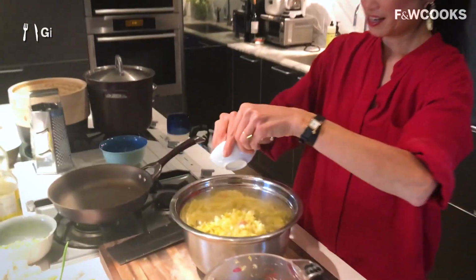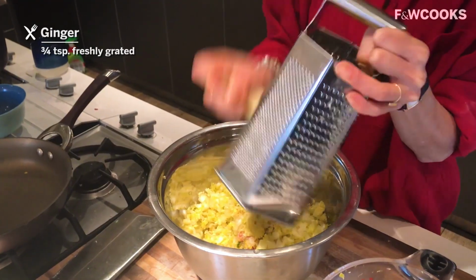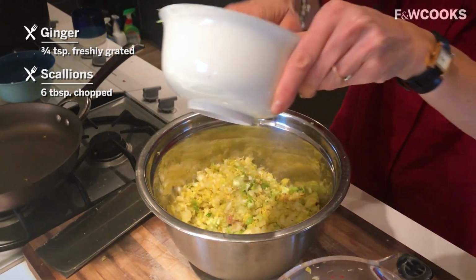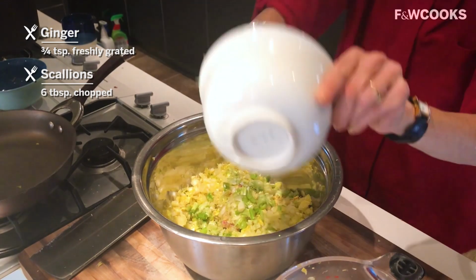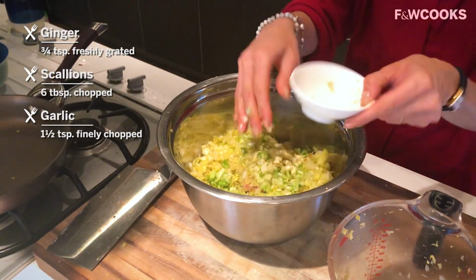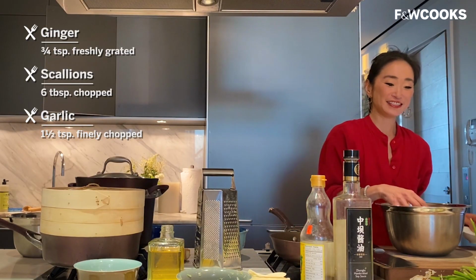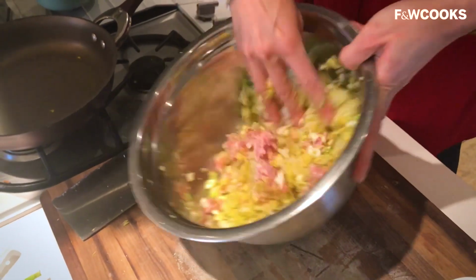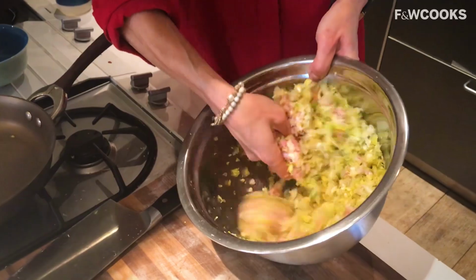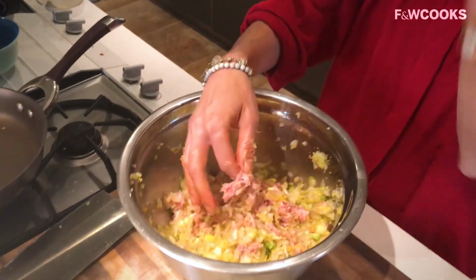Grated ginger. I'm a huge ginger fan. I'm just gonna add a little bit more ginger to this. And then a healthy sprinkling of chopped minced scallions. With that, I'm adding as well some garlic. I mean, this is really the trinity of Chinese cooking, you know, garlic, ginger, and scallions. As you can see here, I've got a really robust mixture. I'm using my hands because everything tastes better, I think, when it's made from the hand.